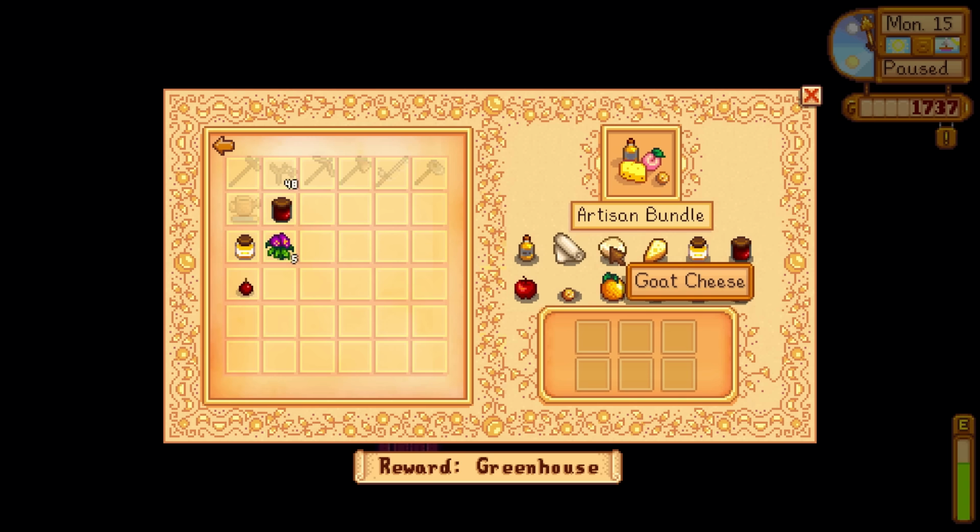The apricot. Oh, man. That's going to be a pain. I actually only need six. So, one, two. Apple, three. So, then I'm going to need three. Cheese, goat cheese, cloth, these sorts of things. I'll find something to do with that.